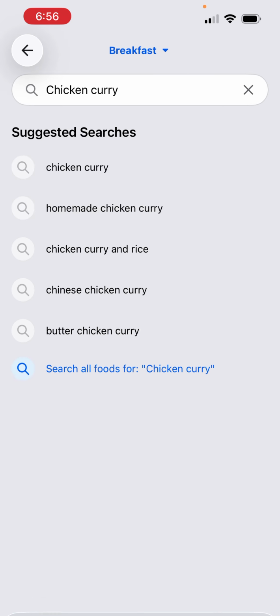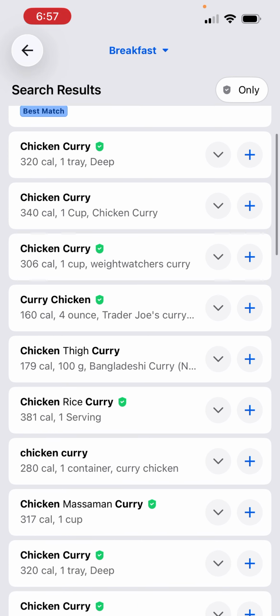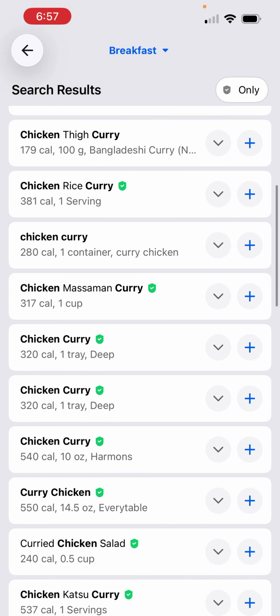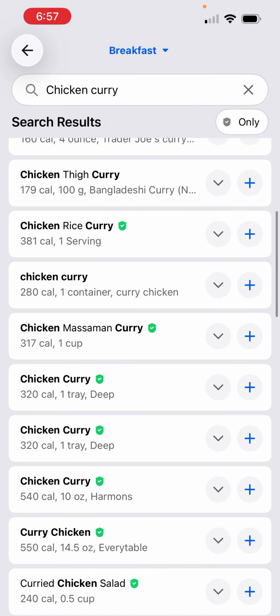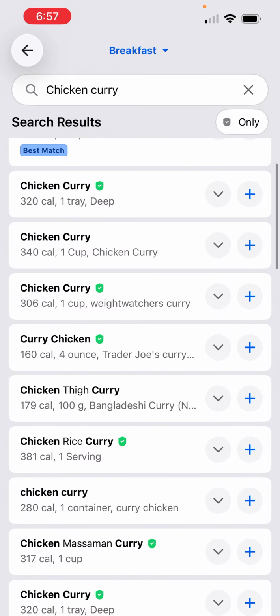I'm going to click show more results and look at all of the items to see the range of calories. Then I'm going to pick something in the middle. I'll take out the major outliers, the too high calories or too low calories, and pick something in the middle. That's probably the one that's going to be the most accurate.